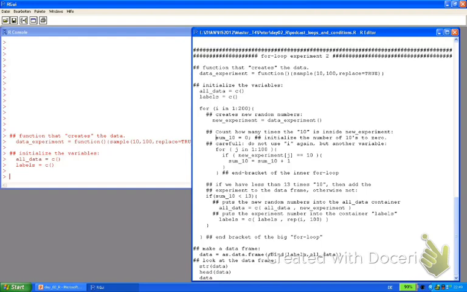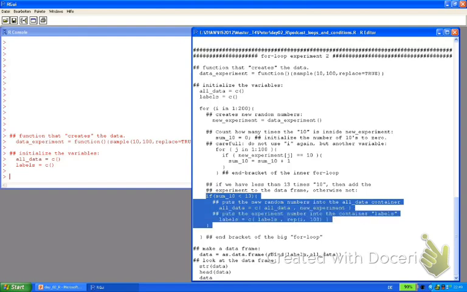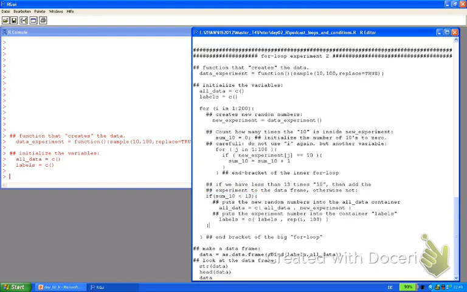Sum10 is again set to 0 because we need to count anew how many numbers of 10 we have in our now new experiment. Right? The one for the old run doesn't count anymore. So it's now about the new run, and we do all the same again. In the end, we assert whether we have less than 13, and if this is the case, then we just add the data to our old data and add some labels. We repeat this all 200 times and then finish this loop.